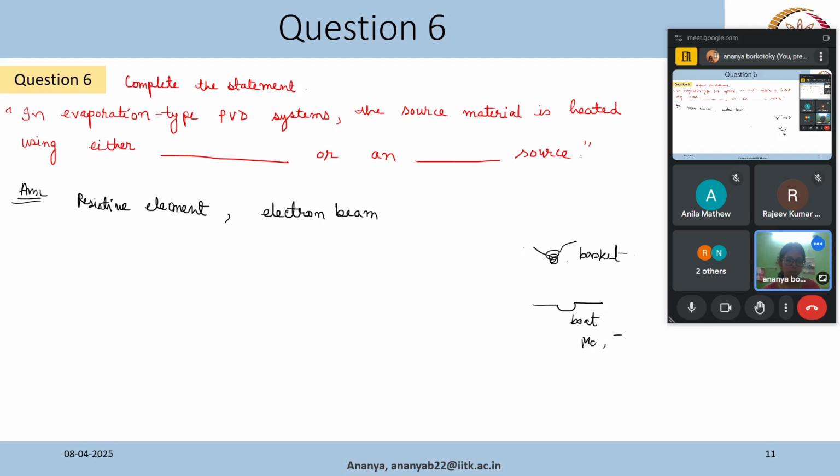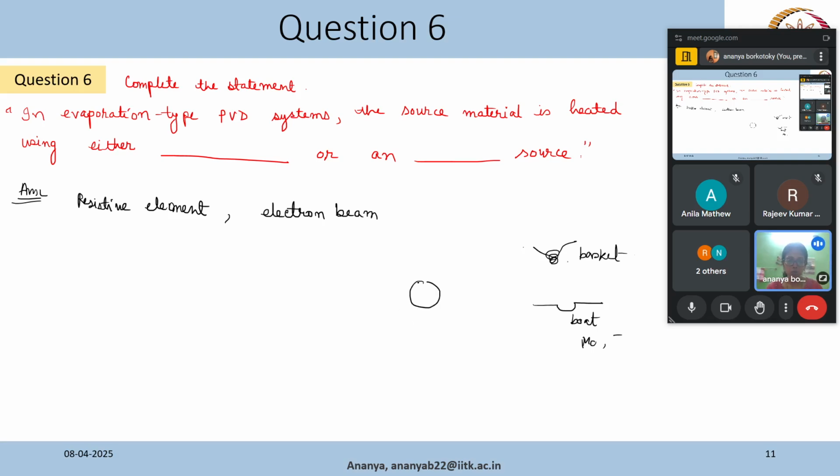And how can we manage our electron beam? Because it's a beam of electrons, it can be deflected by using an electromagnetic lens. We have discussed what an electromagnetic lens is. Basically, an electron can be deflected by using a magnetic field. Electric field and magnetic field are correlated, that we know. So we can deflect electron beams using electromagnetic lenses, and by electromagnetic lenses I mean that we can create an electric field and magnetic field, and that will deflect our electron beam to the desired portion of the source material.